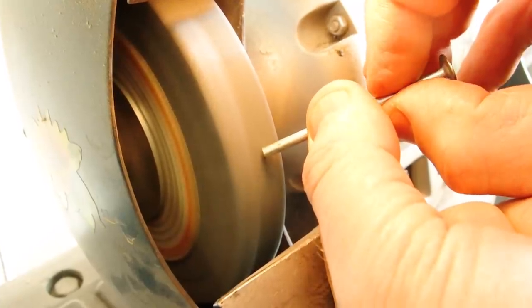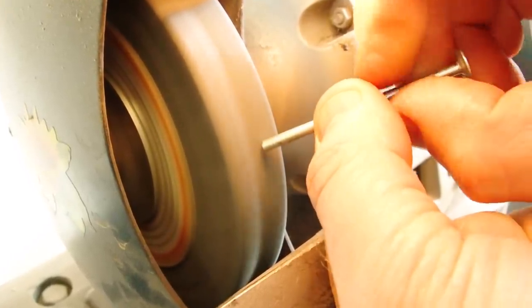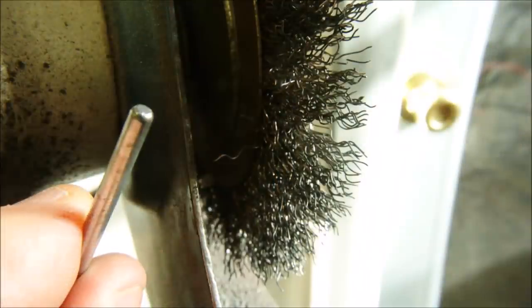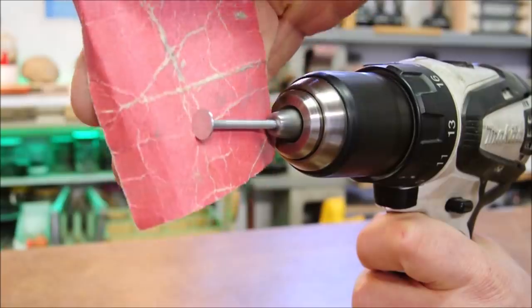But there's also some extra work that you can put into the nails by polishing them. And you can do this a number of ways. Sandpaper is always an option, but of course we can also spin them in a drill and get some high-speed shininess.